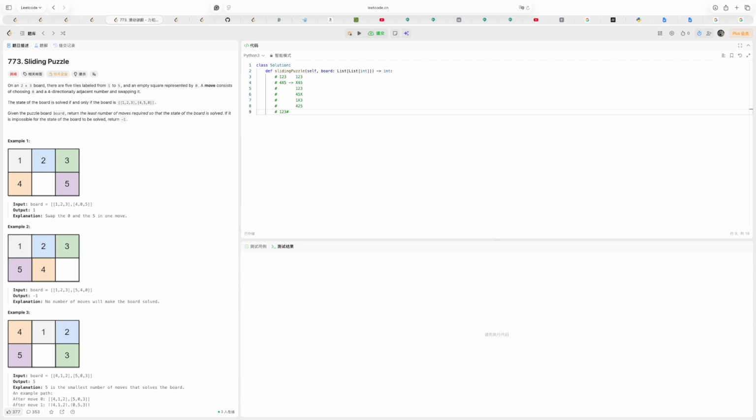In the beginning the board will be 1, 2, 3, 4, 0, 5, like this.